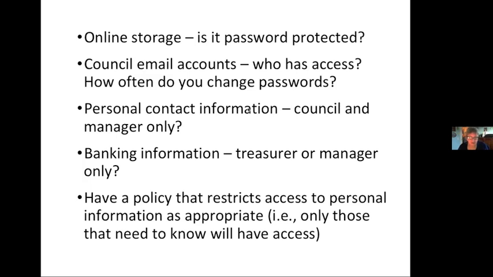Personal contact information for other owners should be restricted to council and manager only, but you should identify that directly in your privacy policy. Banking information might be restricted to only the treasurer or manager. Just because somebody's on council doesn't necessarily mean they need everyone's banking information. Perhaps only the treasurer or the manager, or the president or the treasurer if you're self-managed. Maybe only one or two people should have access to that information. So have a policy that restricts the access as appropriate. Only those that need to know have the access. So the old thing, on a need to know basis.